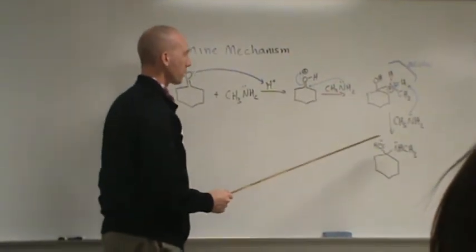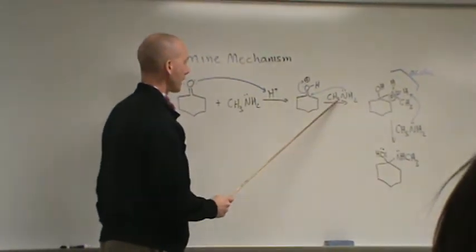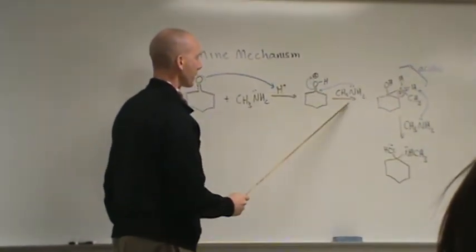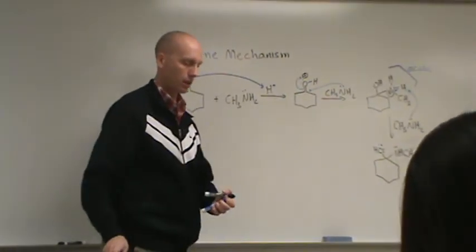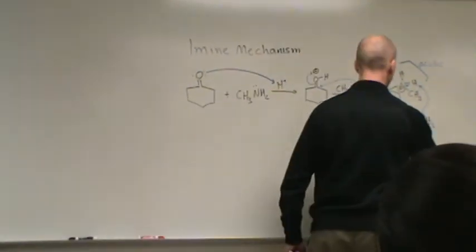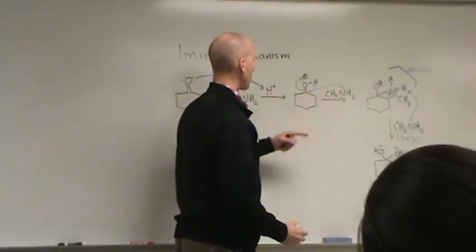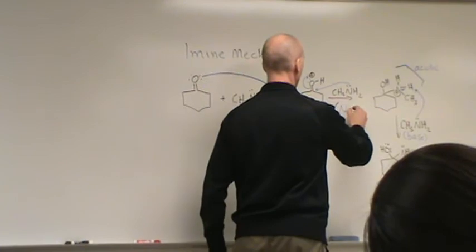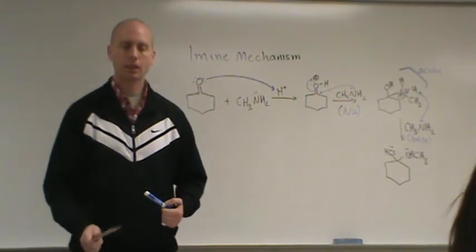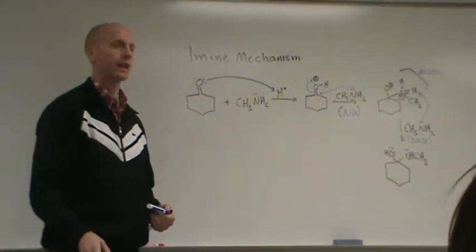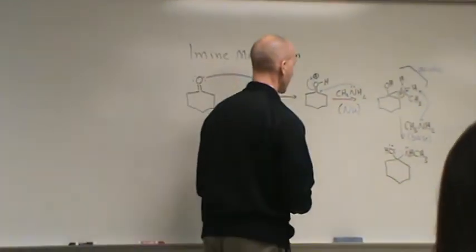One other note, just by way of reminder: the amine is used here and here, but it's attacking different things. When it attacks a hydrogen, it is acting as a base. When it's attacking a carbon, it's acting as a nucleophile. So remember, that's the difference between a lone pair in terms of what it attacks. Okay, so let's go on to the next step.